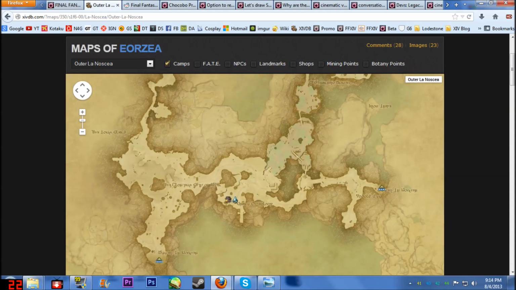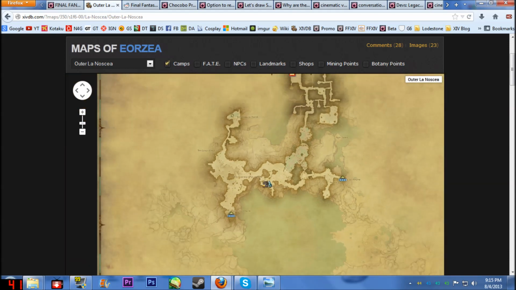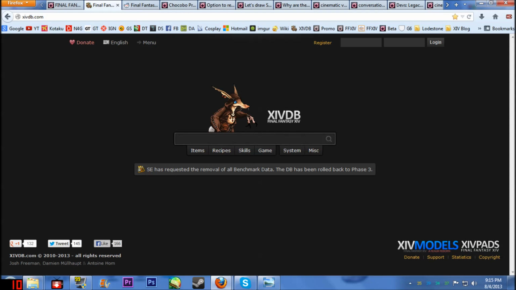So yeah, you can just zoom in. It has little camps and aetherytes marked on here. So if you ever need a map and you're not in the game, or you need to find something, or whatever the case may be, head on over to 14 database and utilize that. Really good stuff.